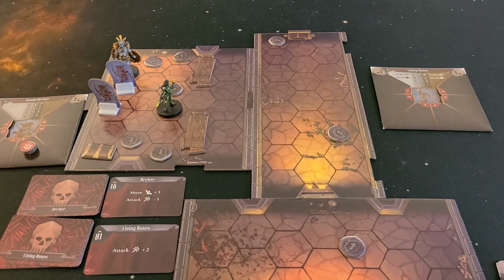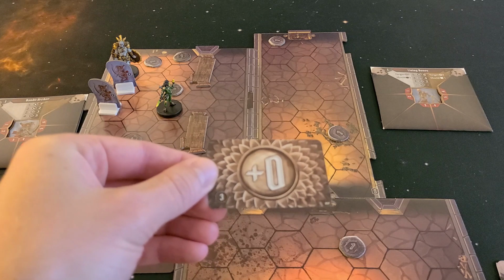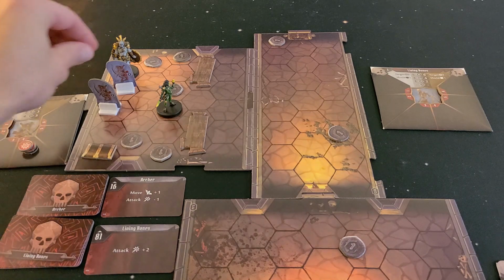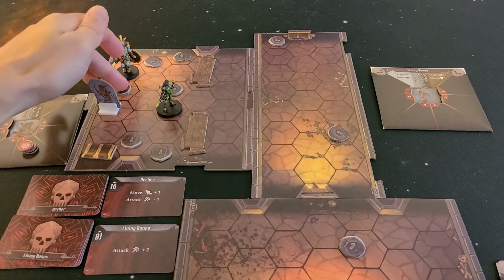So let's draw for the modifying card. So I did 4 points of damage. That is going to be more than enough to kill the Bandit Archer. They only have 5 hit points. She already had 3 on her, so boink. I'll leave a little gold token over there.